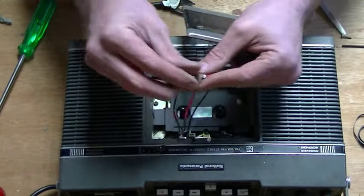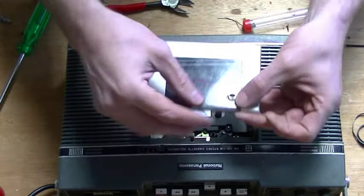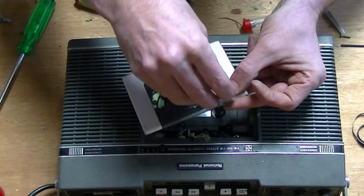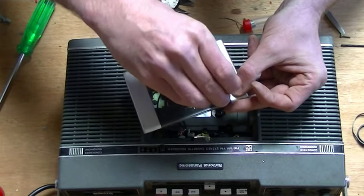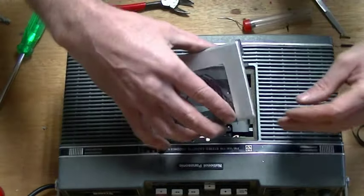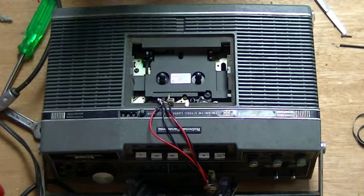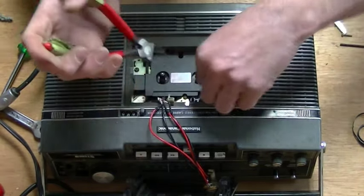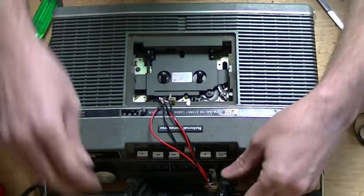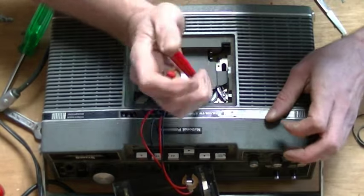The next step is to secure the jack to the door. It's probably best to have a really good think about where you're going to put the jack in the door. I kind of just rushed it and discovered that there wasn't enough room for the male section or the cord to go in. So I had to have a bit of a play around on the inside and rip out some plastic to make enough room, which is a bit annoying, but it doesn't really matter because you're not using any of the insides of the tape player. I'm hacking away with a pair of pliers — there's no finesse, just chopping away and making enough space, being careful not to cut any major wires. Place the door into place once you've got enough room. My door locked into place, so it was all good.